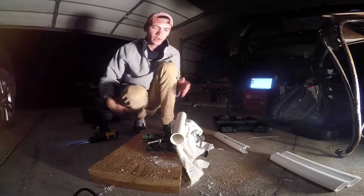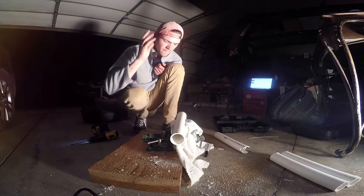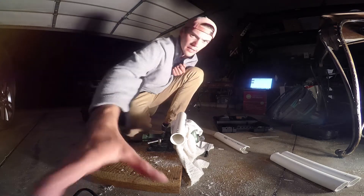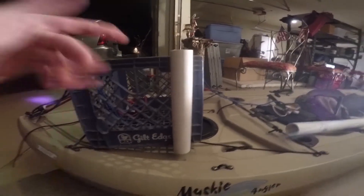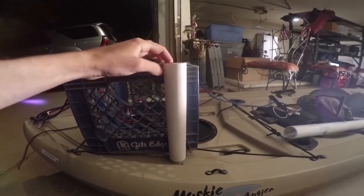I got really in the zone and figured out how I want to do it. I drilled two holes — you can see those — for the zip ties. It's pretty sturdy. I took the bungee cord off the strap, but when I put a rod in there it held it really well. It's pretty flush with the basket too, so that's pretty good for just eyeing it.